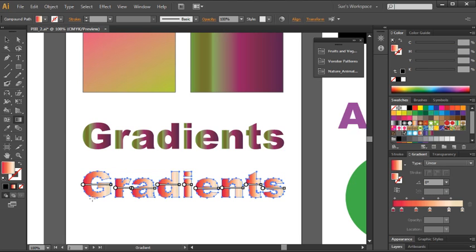So if you do what I just did, selecting all of the letter shapes, apply the gradient, then grab the gradient tool, each shape gets its own little bar, its little gradient marker to control it. You can override that by dragging across the letter shapes in any direction. I'll hold down my shift key to constrain. So now we're having a gradient blend from one side to the other, and you could also go from top to bottom like so. So that's another way of controlling the gradients on your artboard.